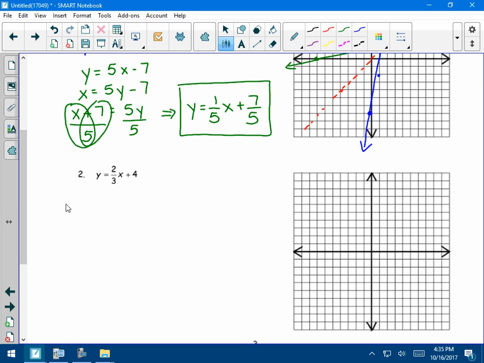Here's the second one, y equals 2/3 x plus 4. First we want to graph it. What do I need in order to graph it? I need the slope, which is 2/3. I need the y-intercept, which is 4. So plot 4. And then we're going to go up 2 over 3, up 2 over 3. That should be enough to get a decent looking line through here. That's my original, so I'm going to just label that f, or f of x. Next, we graph that y equals x line. Do that in red, so it'll look like this.